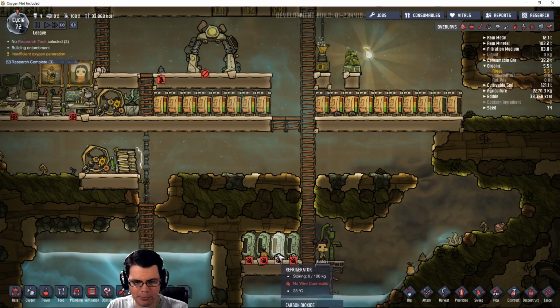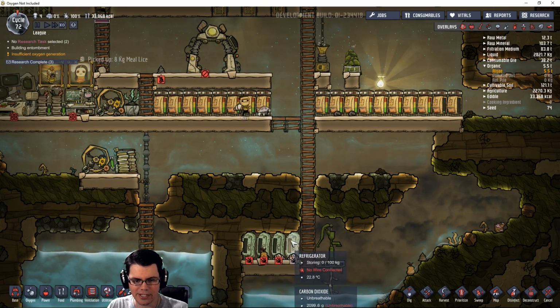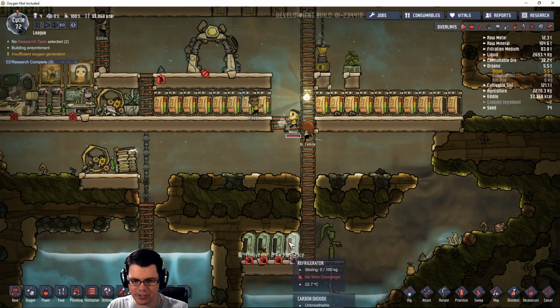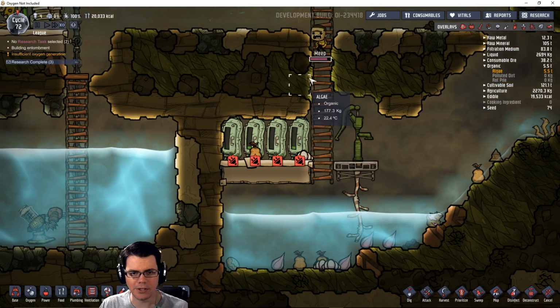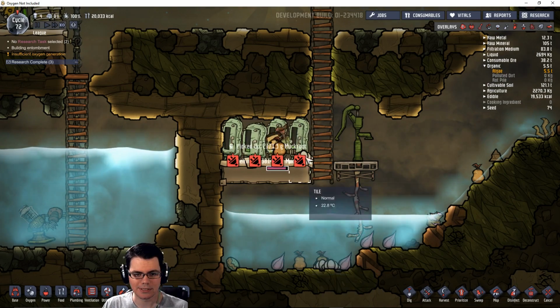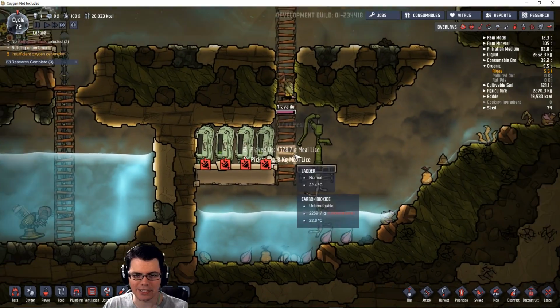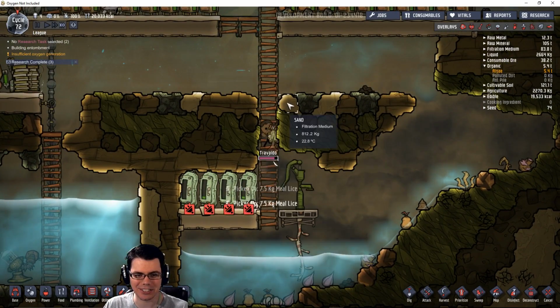Alright, so there we go. I'll separate the two. So all of the little meal lice will end up in these two, and then everything, the lice loaf that I'm cooking, is going to end up in the right two. Dude, you keep dropping all the meal lice down here to the bottom. What a punk. Oh. See, he ran out of oxygen and then he went to run up.